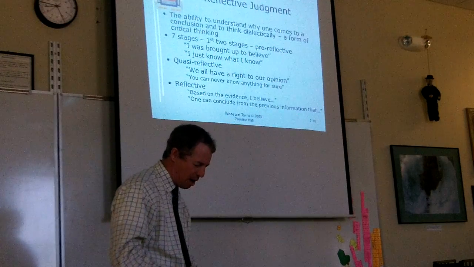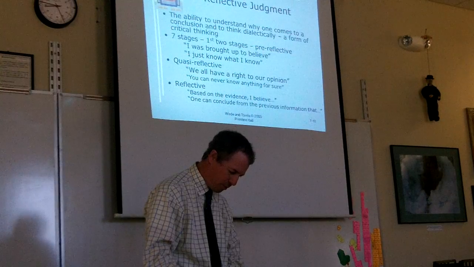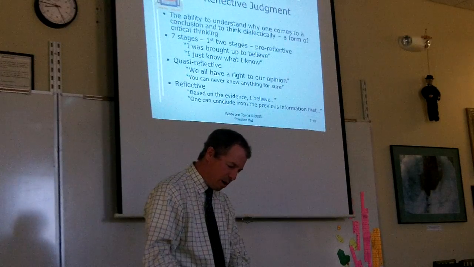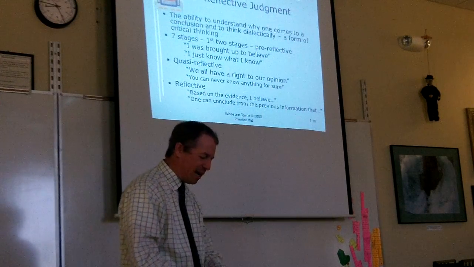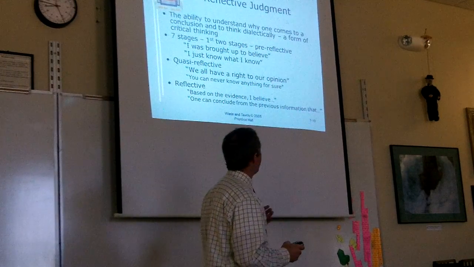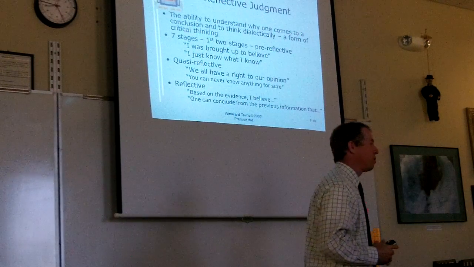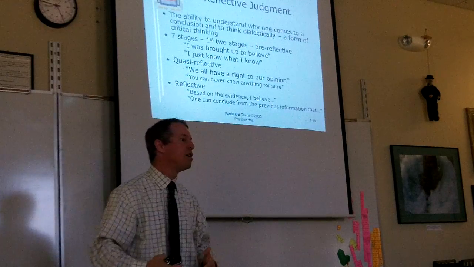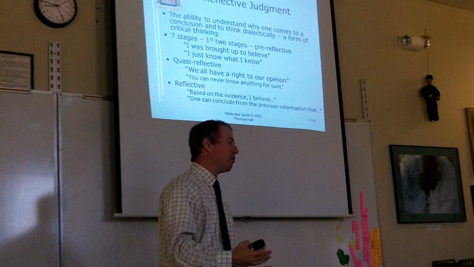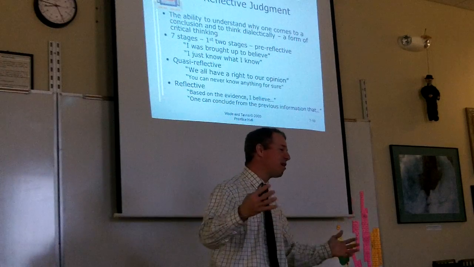The last part of the reading tonight is on judgment. Reflective judgment is the ability to evaluate and integrate evidence, relating that evidence to a theory. So when we talk about reflective judgment, we're talking about using the evidence to make decisions, and how often that is done. Some people do that all the time, and some people don't. It's often related to your age, your maturity level, and your intelligence level.